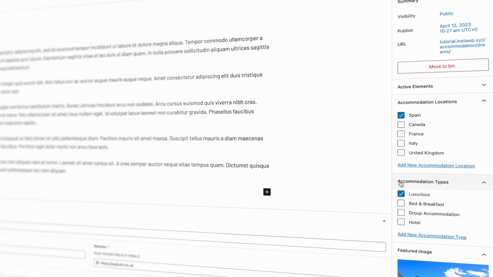Now for our example, I'm going to use the hierarchical option. Now, even though we're not using a hierarchy, I just find this makes the whole interface inside WordPress just a little bit nicer and easier. We can just simply check the boxes for any of the different locations we want to associate things with.